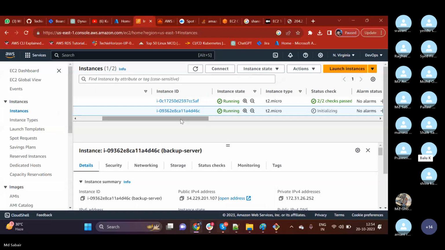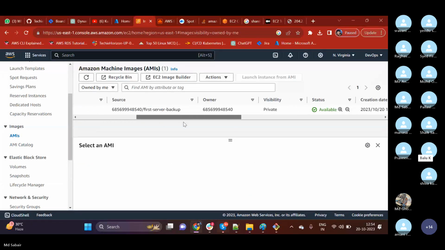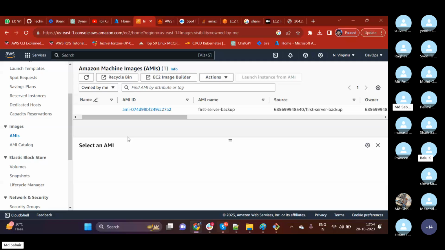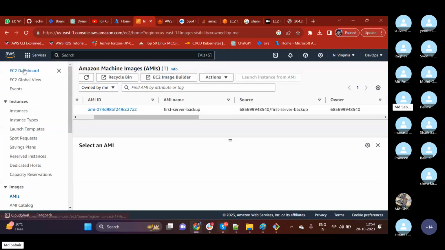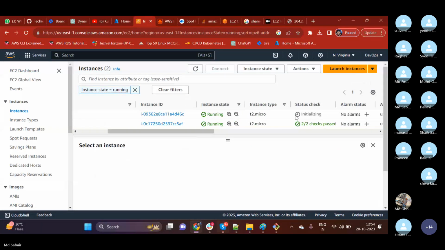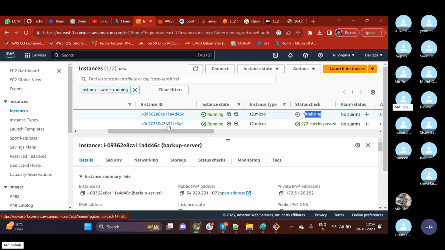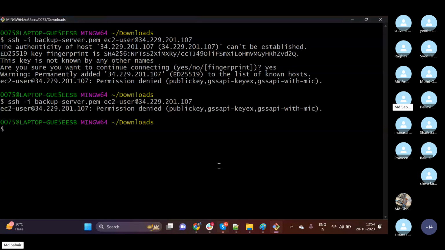Sir, I think this problem is not initializing, it goes to the port number. Which port number? Security group port number, sir. No, SSH is not needed. Status checks are something which happen at the data center level, not about security groups. It will take some time and it will spin up. Okay, so this is my EC2 backup. Let me try to log in again.